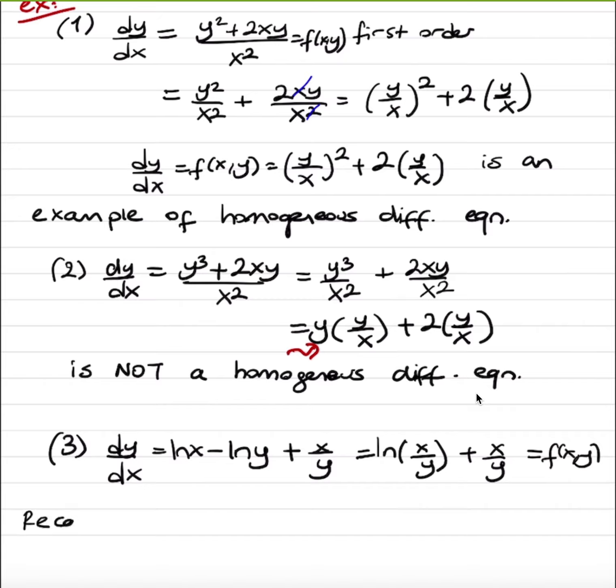So recall we have such a formula, right? ln of xy is equal to ln x plus ln y, and ln of x over y is equal to ln x minus ln y. So recall this formula. Great, so now we are ready to solve homogeneous differential equations. How to solve homogeneous differential equations? Let me write the solution method.